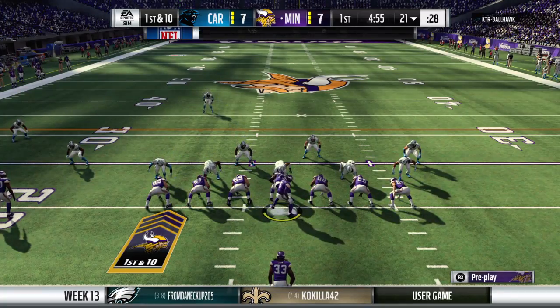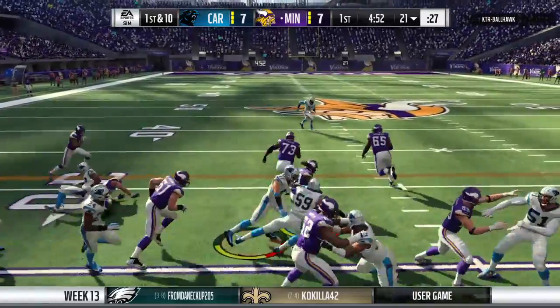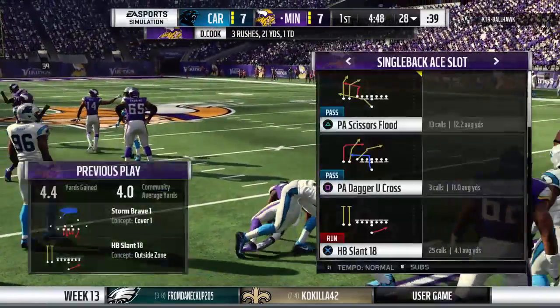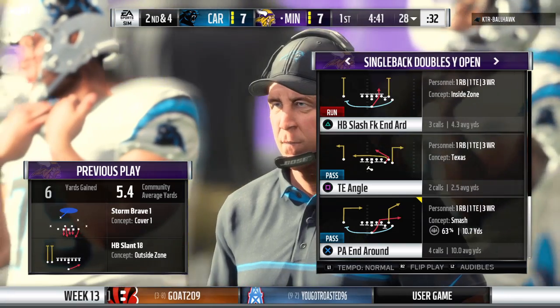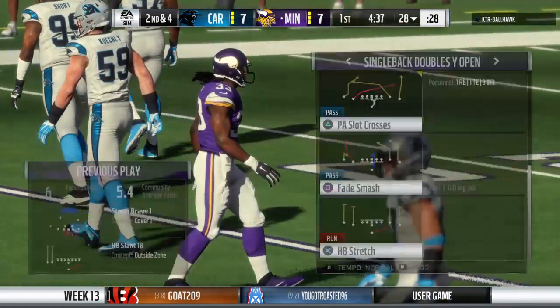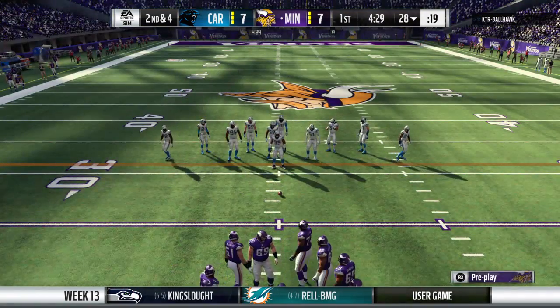Let's think about what every team has in their goals, all right? Number one goal is what? Make the playoffs. Number two goal is win your division. Number three goal, and the biggest goal, I think, is to be the highest seed possible that you can be heading into the playoffs so that you can have as many home games as possible to try and get you to the Super Bowl. And right now, fighting for every win possible to try to at least secure home field for the wild card and or divisional round.